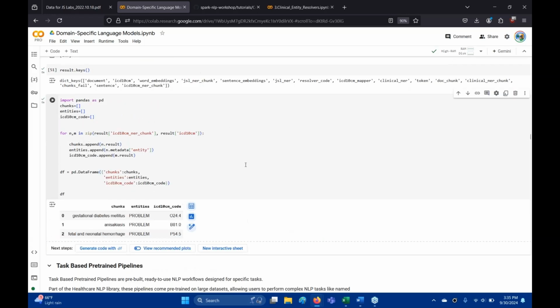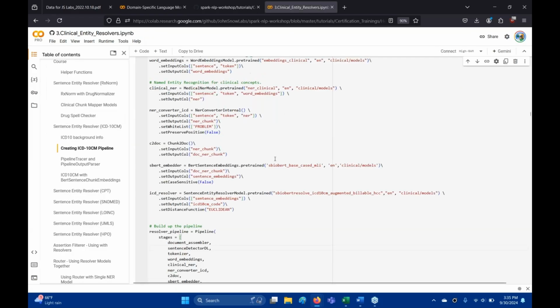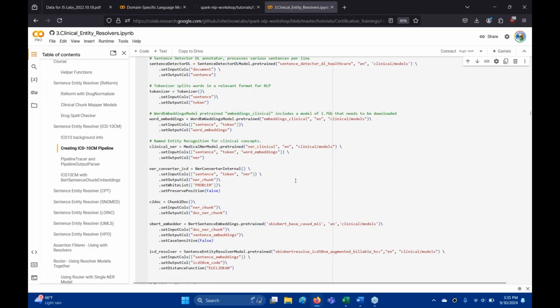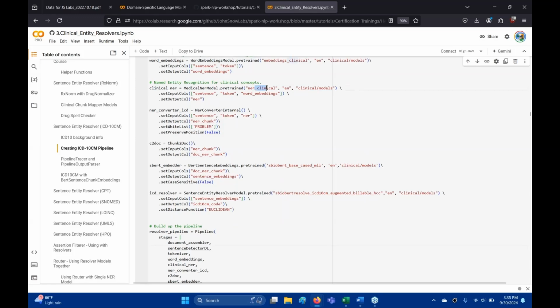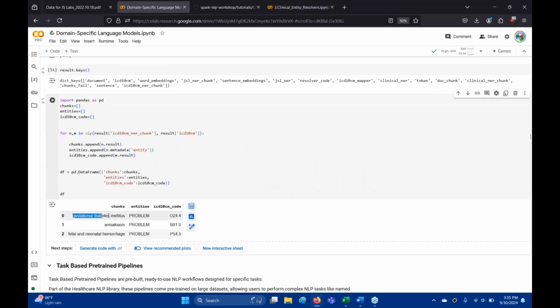So the NER model, remember the stages, the pre-trained pipeline has similar stages. The first one is NER clinical, just whitelisted for problem. Just get the problem entities. And then the other model, the resolver model, is going to get you the ICD-10 codes. So the first one, this diabetes, is extracted by the NER model, labeled by the NER model, and the second model, the resolver model, is going to give you the ICD-10 code.